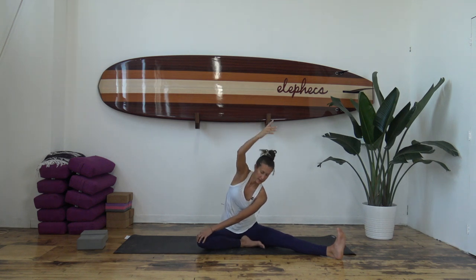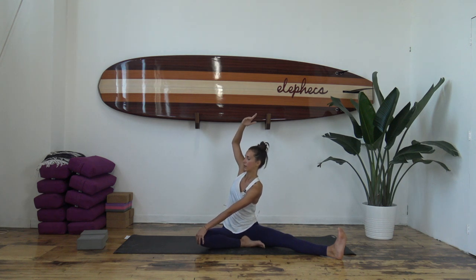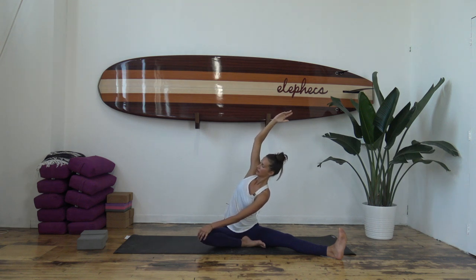Now, rather than collapsing in, you can extend the left arm forward to the front right corner and then start to open and spiral the chest towards the sky. Breathe into your right waist, to your right side body. Just tune into the sensations. Noticing if it's more accessible to breathe in or breathe out. Just notice.